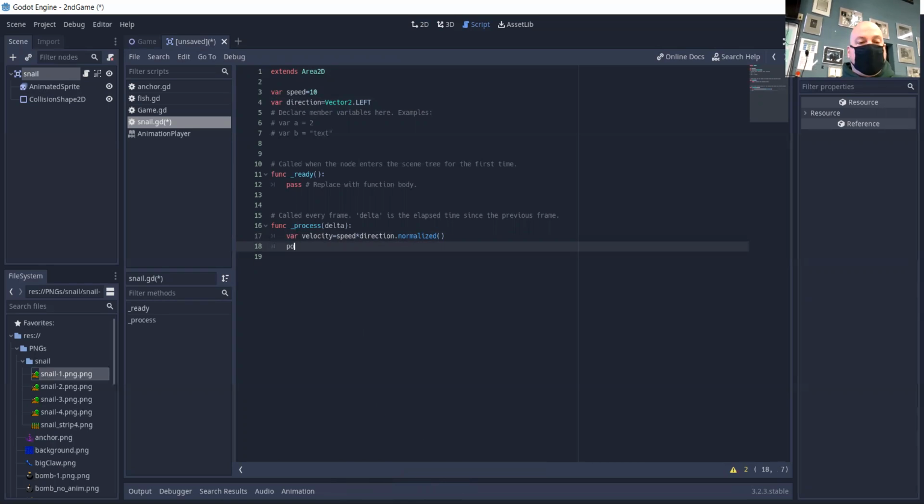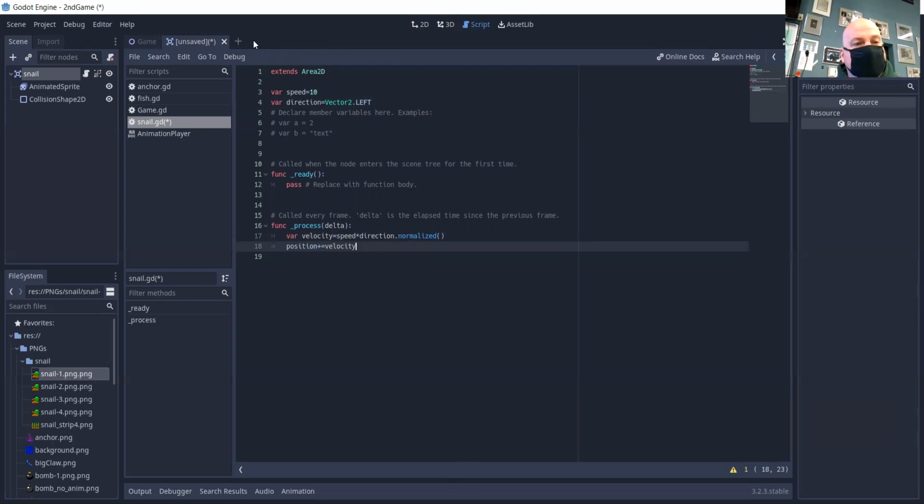So instead, I'm going to say position plus equals velocity. And what's going to happen is this is going to update as fast as a computer can possibly run this code, which is going to be far too fast for my snail.